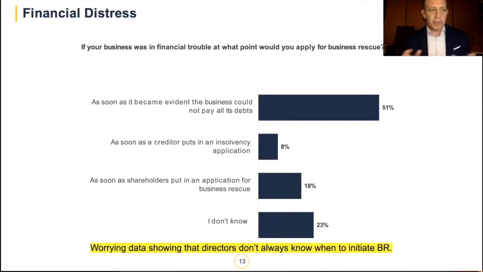We also, because businesses were worried about insolvency, said if your business was in financial trouble, at what point would you apply for business rescue? And as you can see, 51% of directors had a pretty good idea as to when they should do it. As soon as it became evident that the company couldn't pay its debts, that was the right answer. The other answers below this are quite worrying. You've got 49% of directors saying that they don't actually know when they should initiate business rescue.